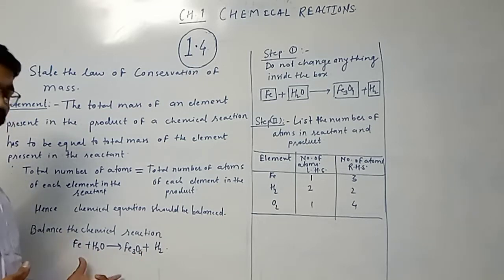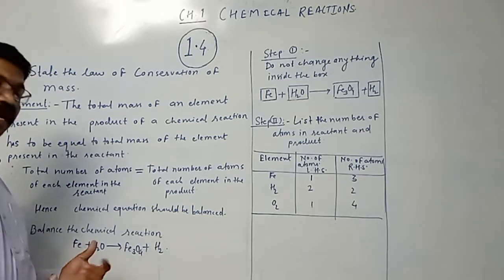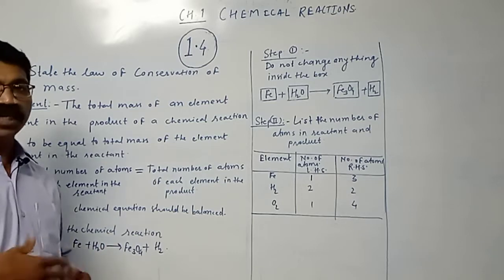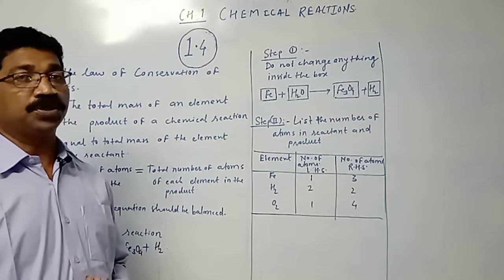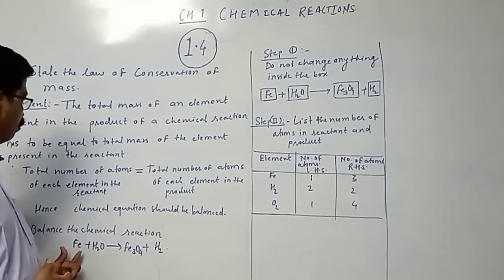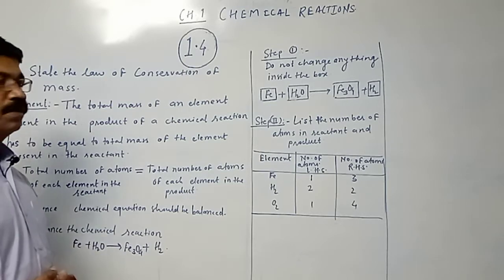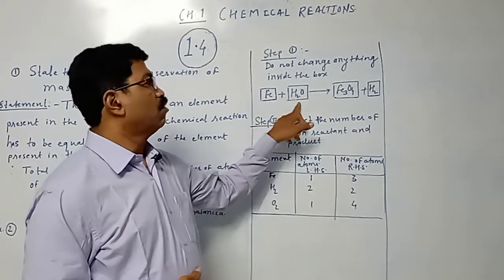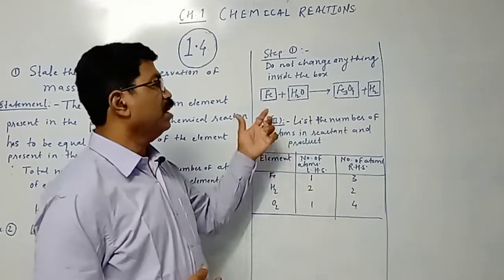So this reaction is an unbalanced chemical reaction because you can see the number of atoms of the element iron is 1 over here, and here it is 3. So it is naturally an unbalanced chemical reaction. So how to balance it? We have to balance it initially by taking many steps so that each step will be clearly known to you. The very first step is that you have to make boxes around the formula of each compound. Iron, water, Fe3O4 (ferric oxide) and hydrogen are all surrounded by boxes.